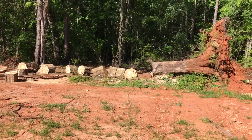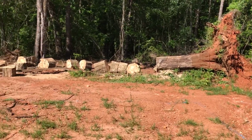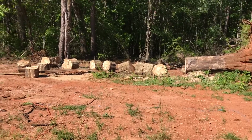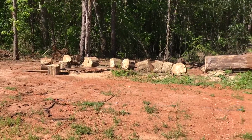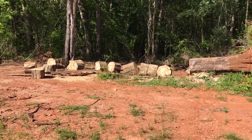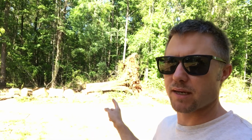That's about all I'm going to get done today as far as cutting on this tree. I got a lot done. I'm pretty satisfied with what I got done. It's a lot of work. Mostly the tree is so big and heavy. This last section, it's so big and heavy. I really need the Kubota here to help pick it up. I'm afraid that if I cut too far through it, I'm going to pinch my saw.